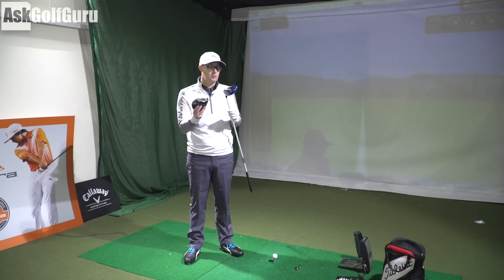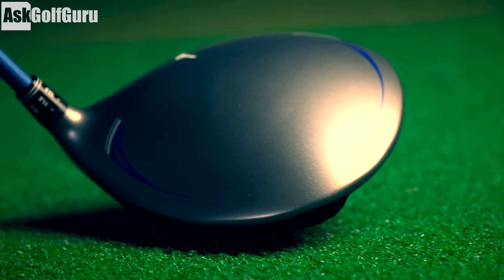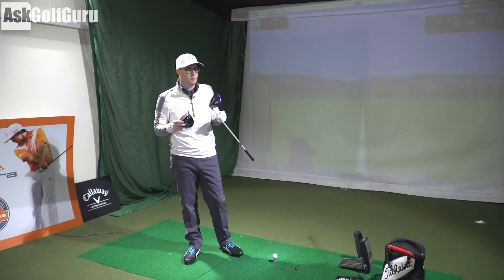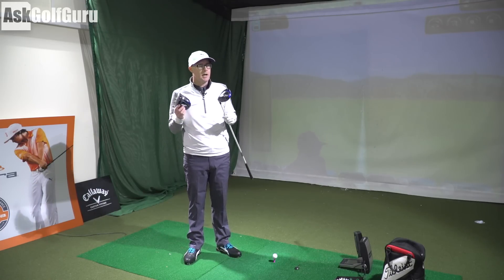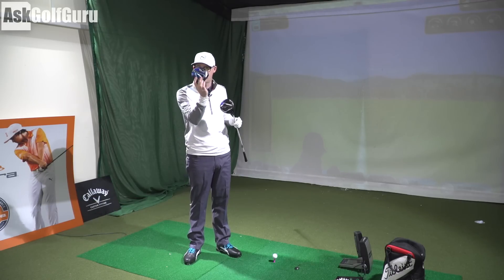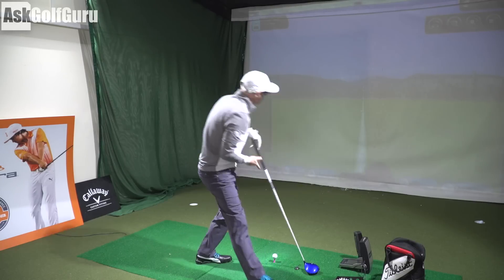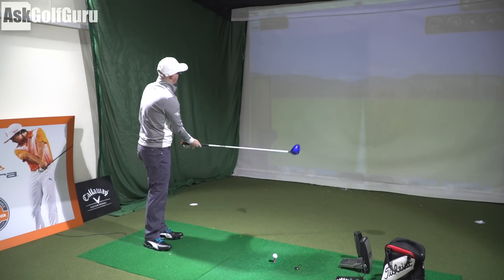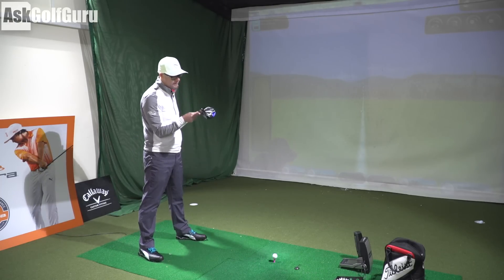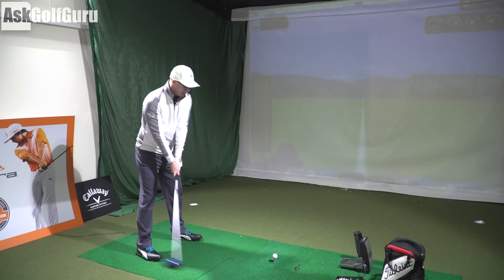Both have the very changeable neck. We're going to use the same shaft on each. I've got the weight set in the most user-friendly position - as far back from the face as I can - on both clubs. I might need to change the loft on the EZ to get it working as well as the JPX 850, which I know already works quite well for me. We've got a 440 head shape in the 850 versus a 460 with a very big footprint in the EZ. The 850 is set at 9.5 degrees of loft.